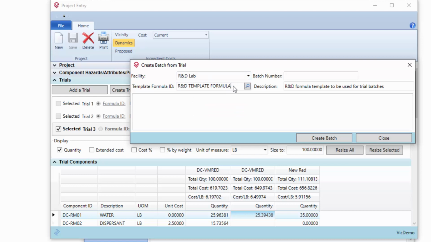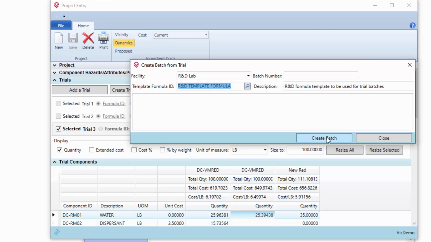The other thing to note is I actually have a structure, a template formula out there used for R&D. I can have instructions in there and other things like that. In the future, you'll be able to have quality and parameters and things like that. But for now, what you've got is a structure of a formula. Mine happens to be empty, but you could also have other things like instructions in there. All you've got to do is pick that formula. By the way, each time you come into the screen, it'll remember what you did last time. So the R&D lab will be selected and my template R&D formula would be here.